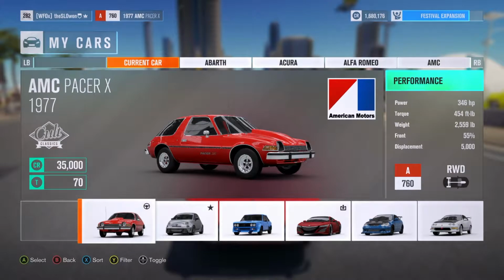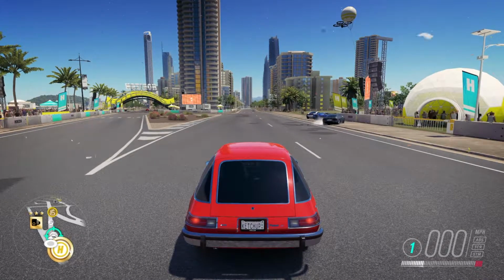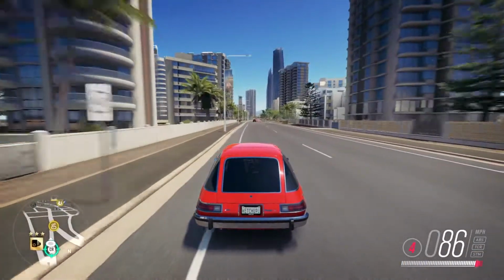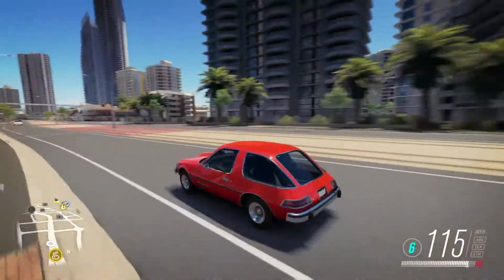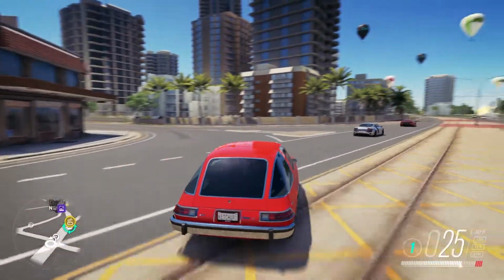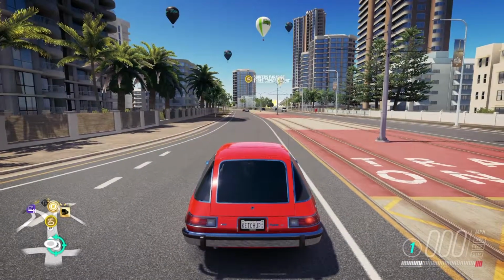Stock motor makes a whopping 346 horsepower, fully built, big turbo, everything. So, yeah, 2,500 pounds. Put 410 gears in it, which I figured would help it out. Yeah, not so much.